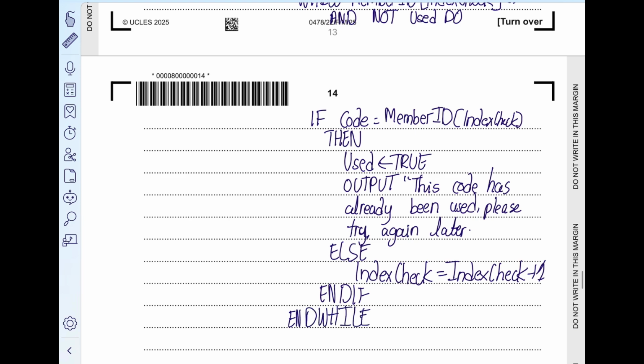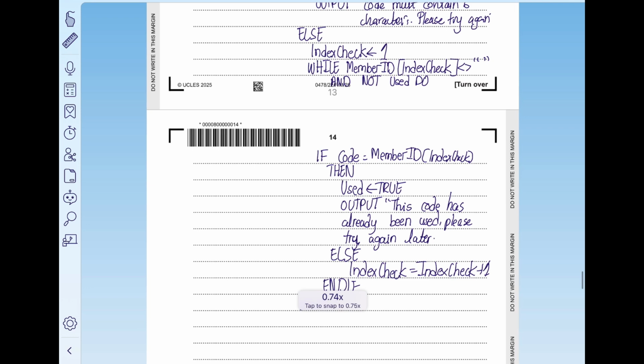Again, what does the while loop do? While the member ID of index check is not an empty string, so I'm accessing the array element for the first one and checking whether it is empty or not. If it is not empty, it means it contains some data and it is also not used, meaning the used value is currently false, which we initialized before.